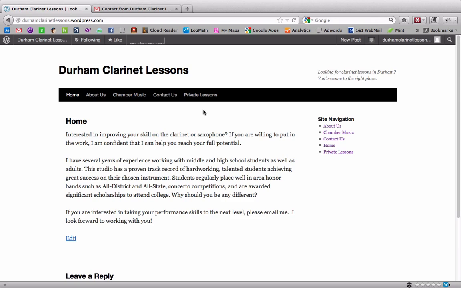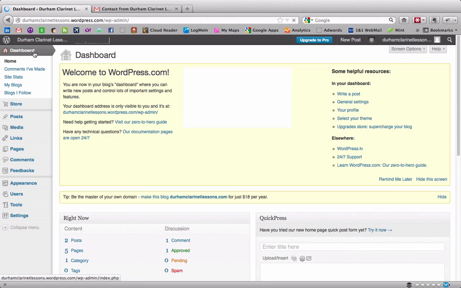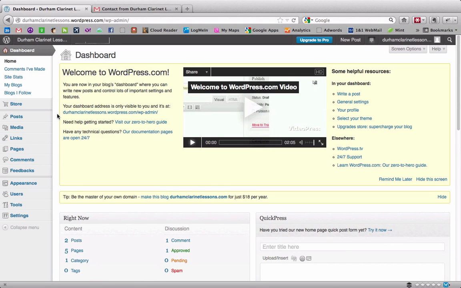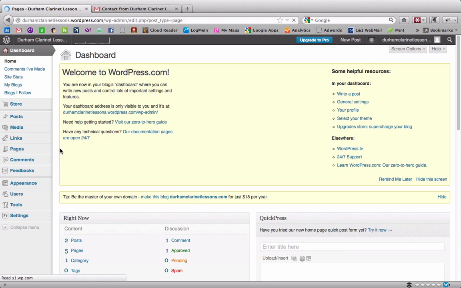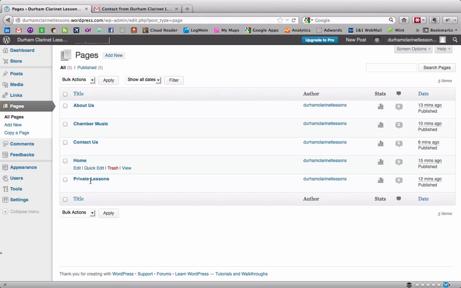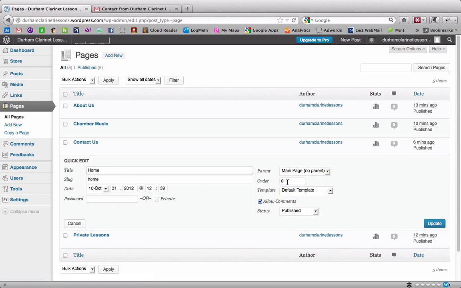Now, the only other thing I don't like about this, well, there are two things I should say. I don't like the order of the pages. So let's go back and change that. Again, if you recall, when we set it up initially, we said that we would order the pages in the navigation bar by their page order. So let's go to Pages and click All Pages. And so what we want to do is now we want to assign each of these a number, and that will be the order that they appear. So for this, I want to do Quick Edit and order.